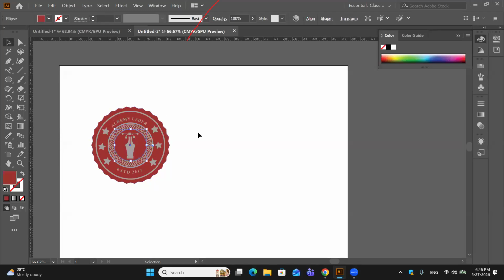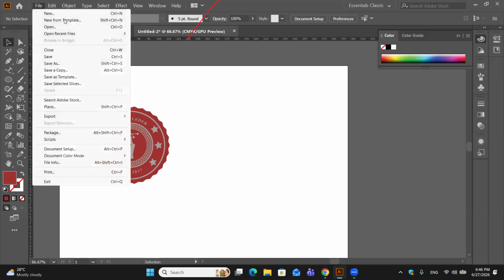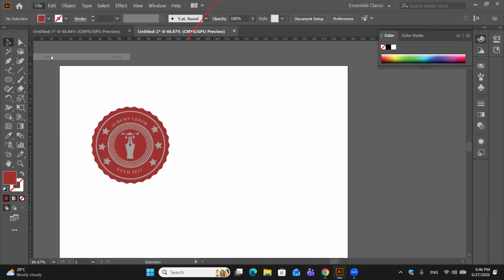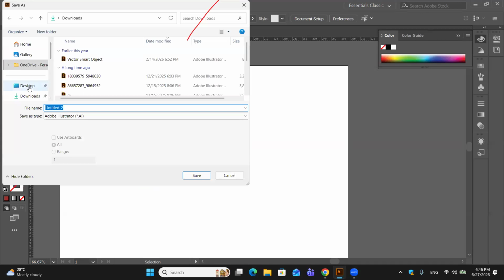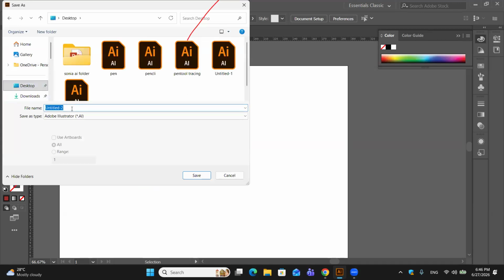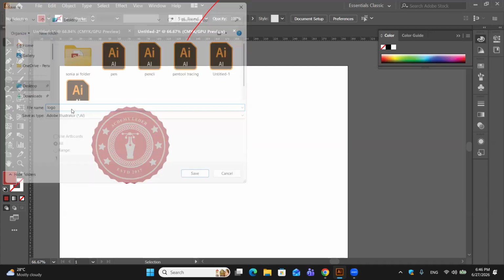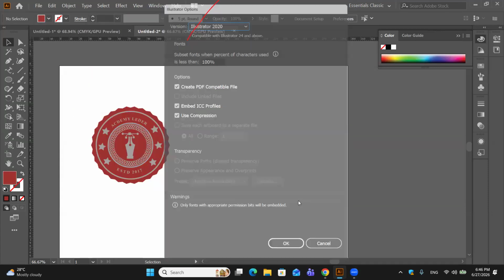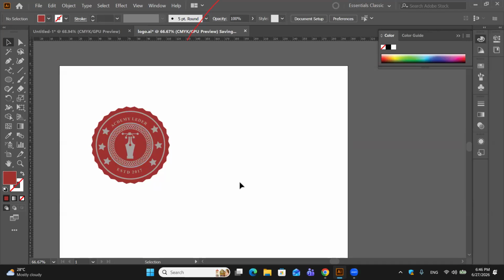So I hope till here you understood. Now, yes, we have to save this file. Save. So on desktop, I'll save logo. Save. Okay. Enter. You can do OK also, and you can press enter also.